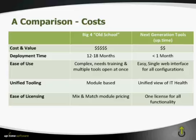So Wally really didn't want to have to go through and produce spreadsheets of his different sizes of servers, the number of CPUs, the different OS versions. He was really looking for a simplified model where he simply had to count the number of distinct OS instances in his environment and say, what is this number times my blanket license fee? Very simple to calculate what your upcoming renewal cost will be, and calculate what your net new license cost will be as you add additional platforms in your environment. So clearly the newer generation of tools from Wally's point of view were a win in this department.